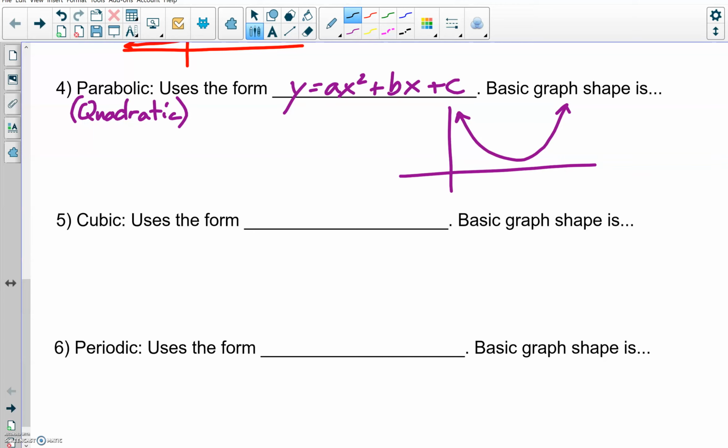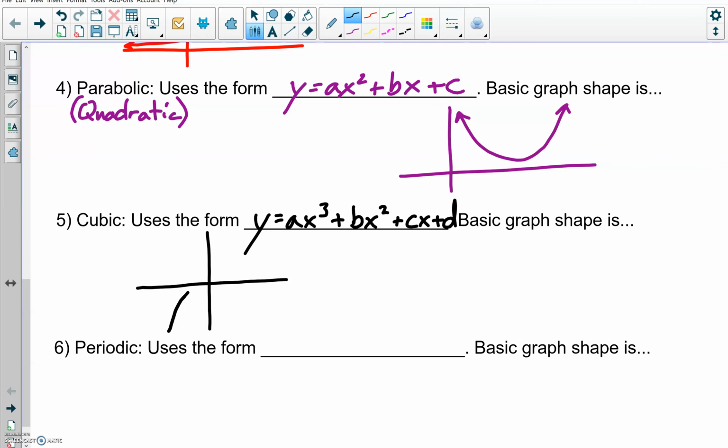The cubic. So a cubic is going to be something where you've got this y equals ax cubed plus bx squared plus cx and then plus d. So the highest power, or the degree as they call it in different circles, is 3 for the cubic. And what you see with a cubic graph is going to be something like this, where the shape kind of goes up and then flattens out and then keeps going up.